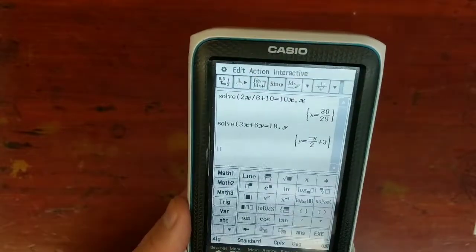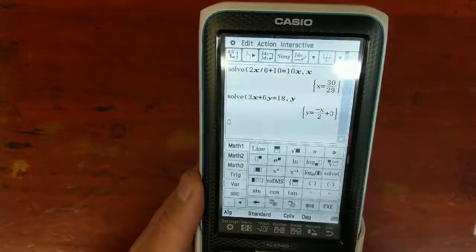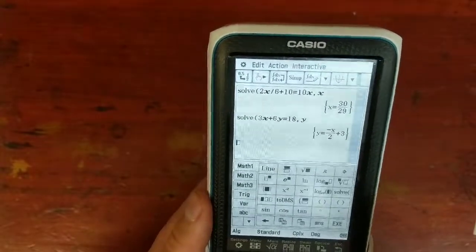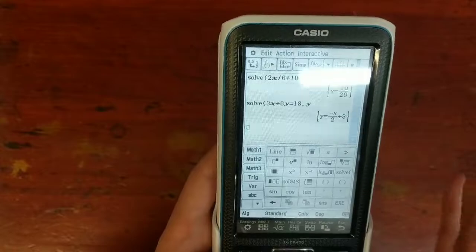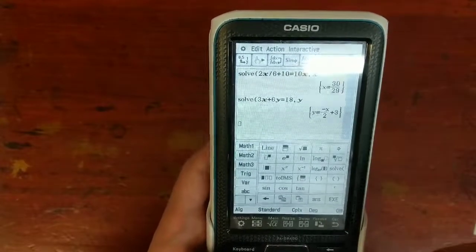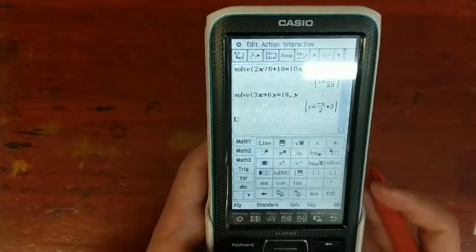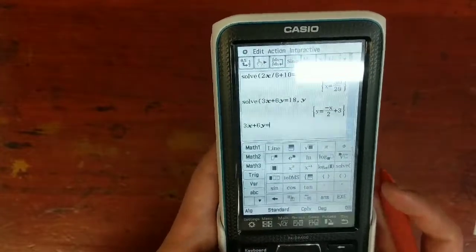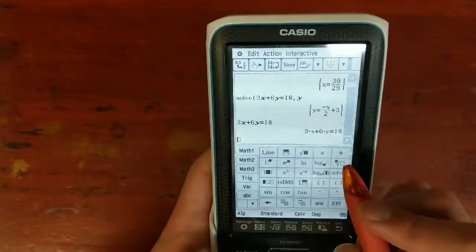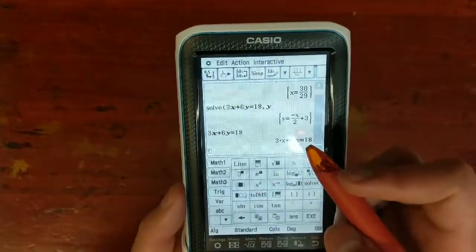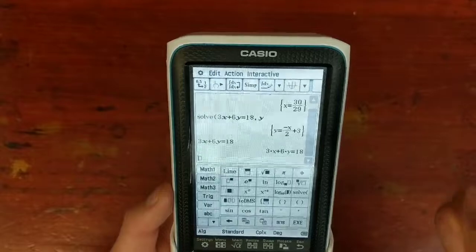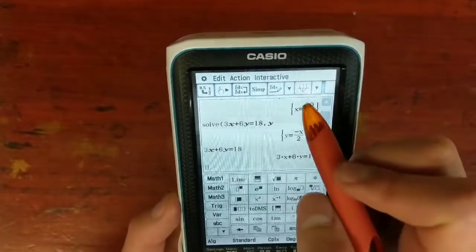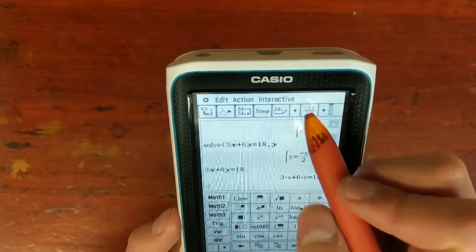Okay. The next thing I want to look at is actually drawing graphs in this calculator. The way that I can do that is, there's a couple of ways. I want to start by showing you one. So in the main page here, let's say I've got that equation, 3x plus 6y equals 18. Okay, let's say I get given that, and I want to know what that looks like as a straight line on a graph. Okay, so up here, if you notice, there's a symbol there of a graph.